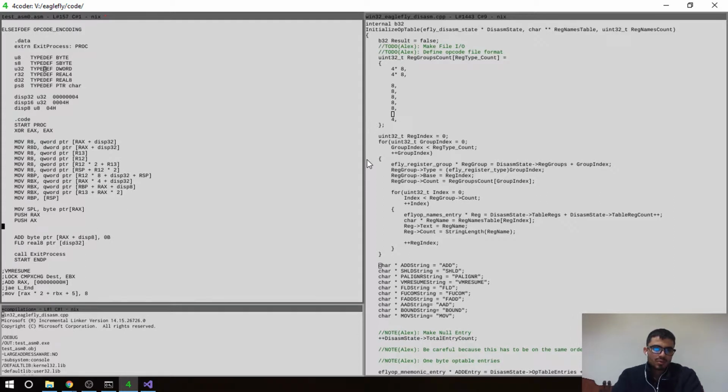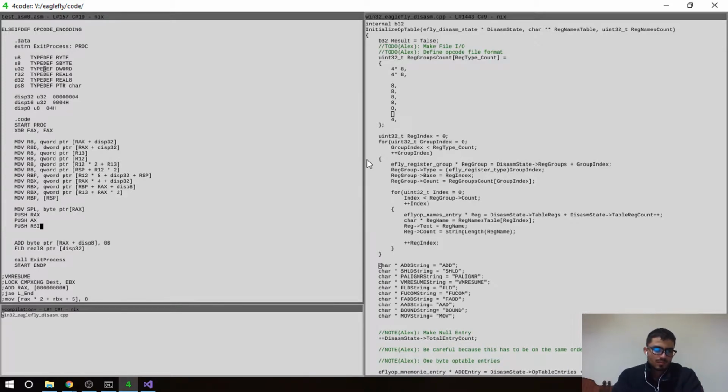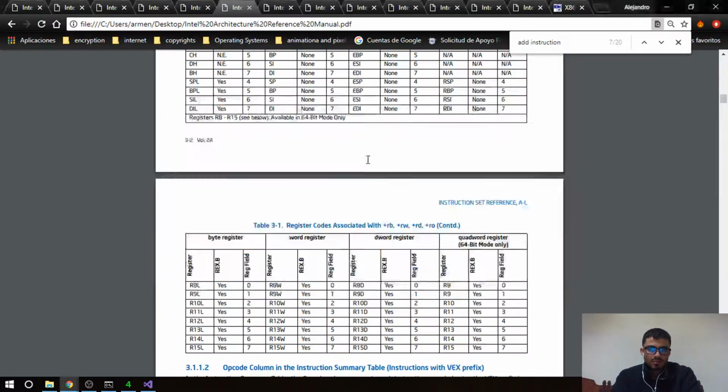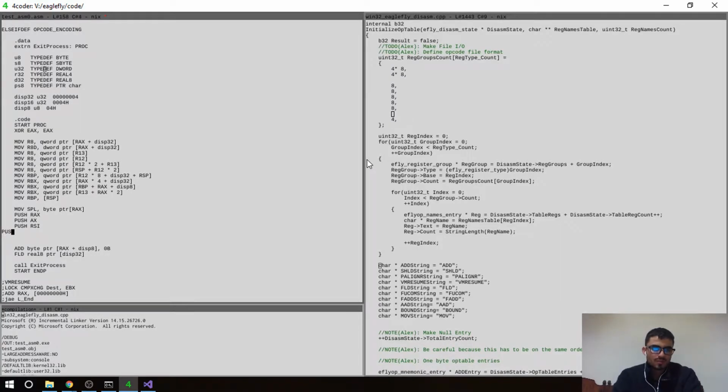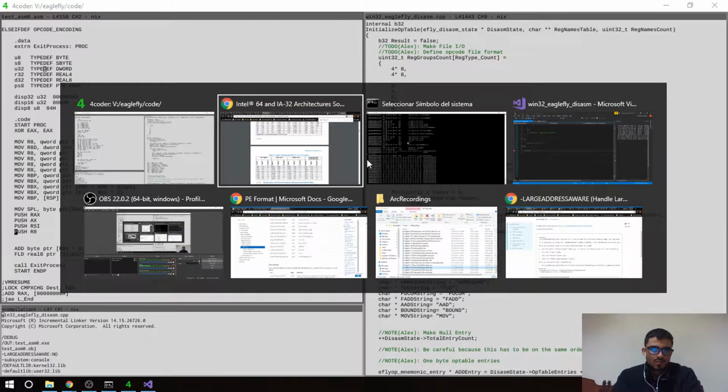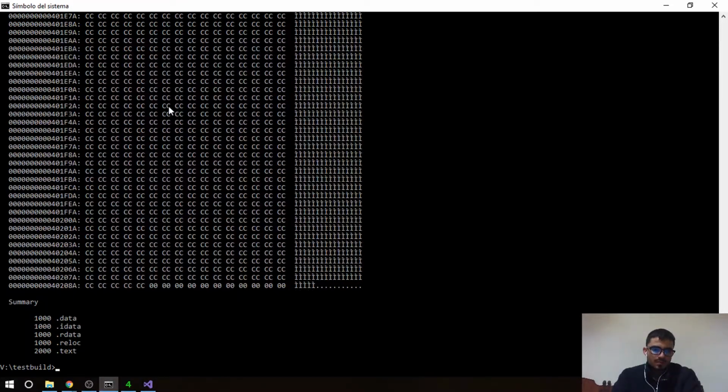So if we want to push RSI, and then we're going to push R8 as well. We can see it.